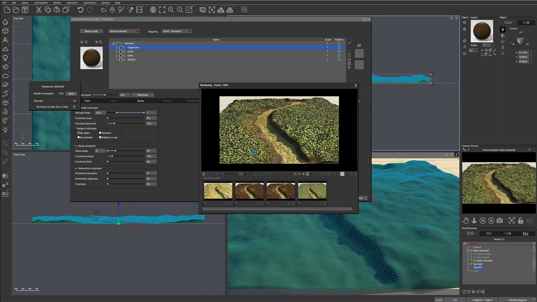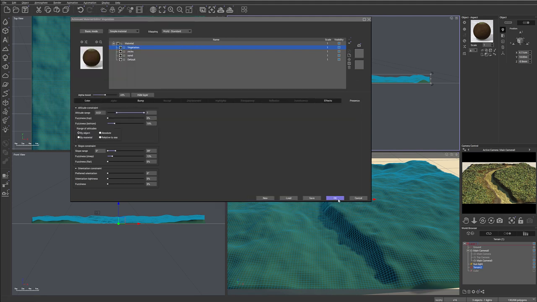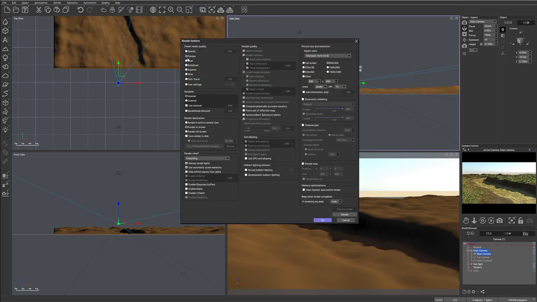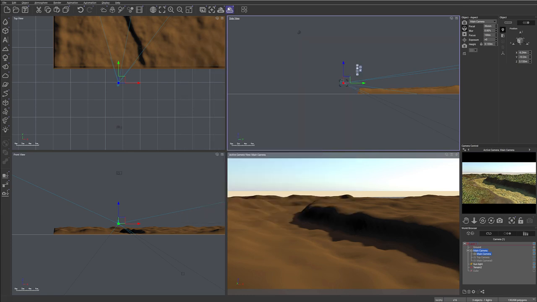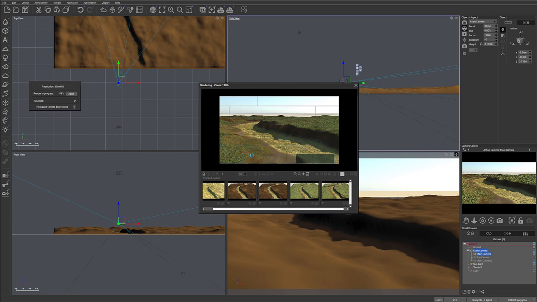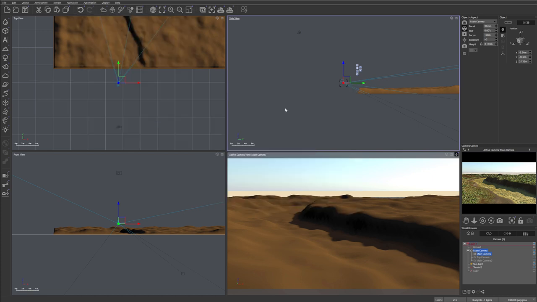Let's preview, and you can see we have our kind of grassy cover. We have the brownish sand right in this area. So I think it looks okay. Let's click okay, switch to our main camera, and I want to render as a final in a preview so we can see what we have. Okay, and right there we have a nice cover. I think we're good.